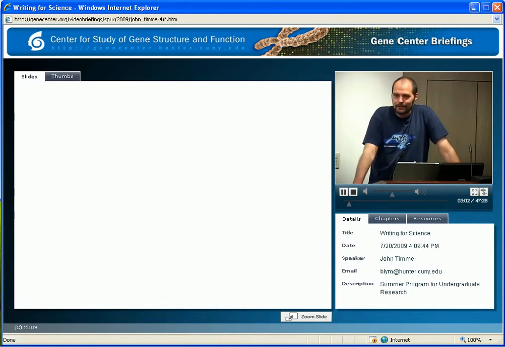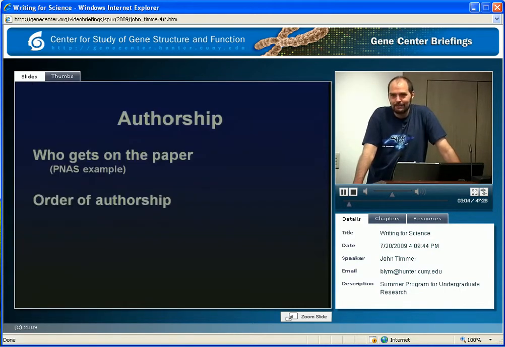The order of authorship is also a frequent source of conflict. So, in general, the first author is viewed to be the person who did most of the work for the paper. Usually that's a graduate student or postdoc. And having a first author paper is more significant than being a middle author somewhere in a list of 20 especially. So if two people both worked hard on a single project, in a lot of cases there's opportunities for conflict between them when it comes down to who goes first.